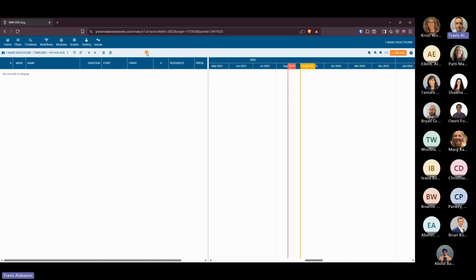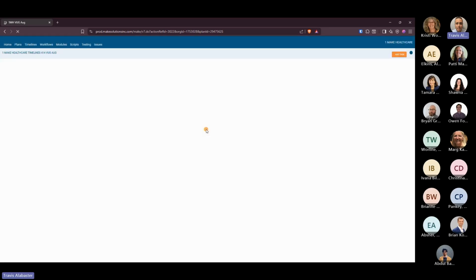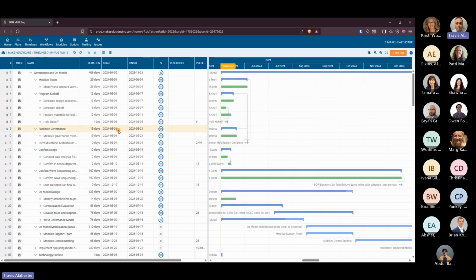To import an MPP file, you just click your three little dots here, import, and then we choose our file. Again, it needs to be an MPP file, and it tells you above the file. So we'll import one in. Depending on the file size, it might take a couple of seconds. If it's a fairly large file, it'll take 5 to 10 seconds. So just give it a little bit of time and it will eventually import in for you. And you'll see that it's imported the project plan that I had on file.